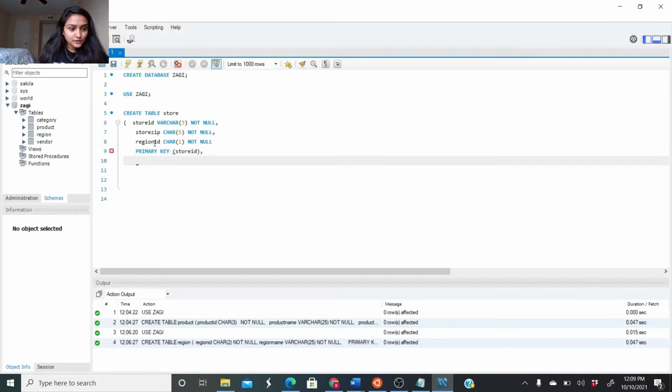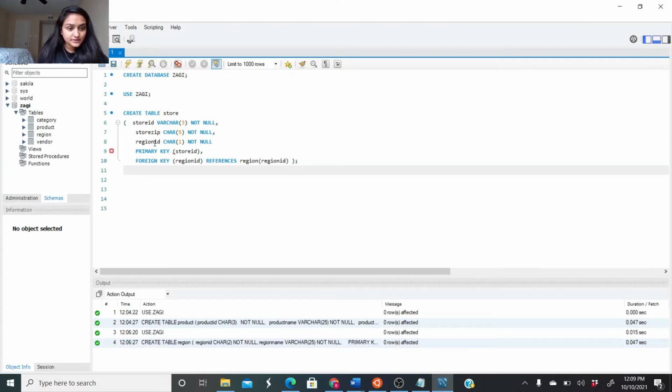Okay, so the foreign key here is reason ID, that references reason, that has reason ID.